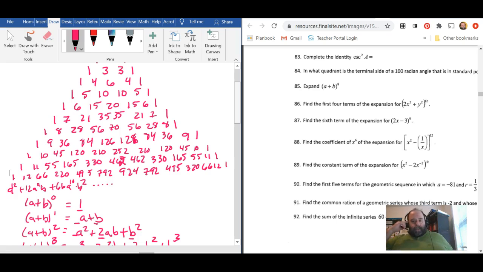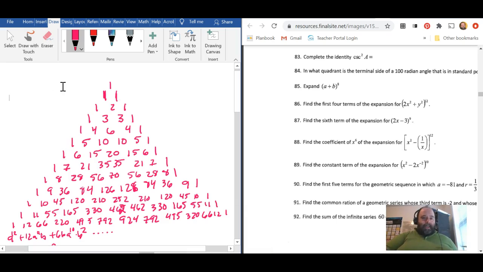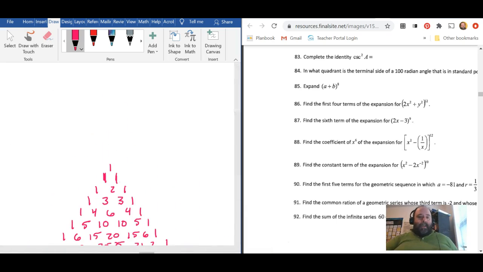So what we've got here is x squared minus 1 over x. Okay, so we want x to the 6th. So let's think a little bit about which term that's going to be. If I'm starting with x squared to the 12th power, that's going to be x to the 24th, right? And then the next term is going to be x squared to the 11th power, so that's going to be x to the 22nd. And then we're going to have a negative there, right? So this is x to the 22nd, and this one is x to the negative 12, right?